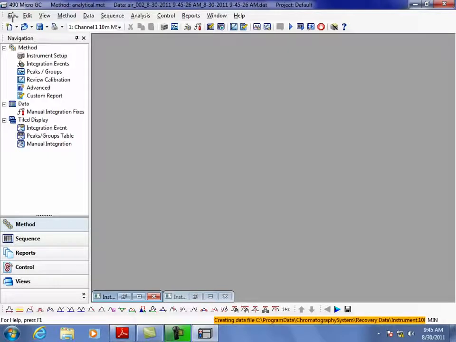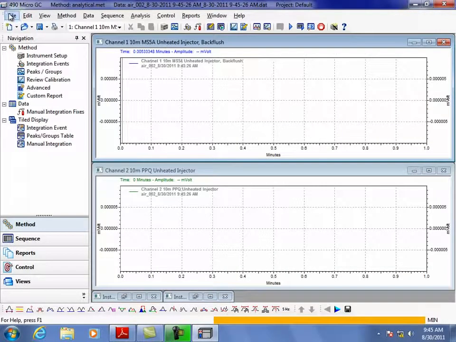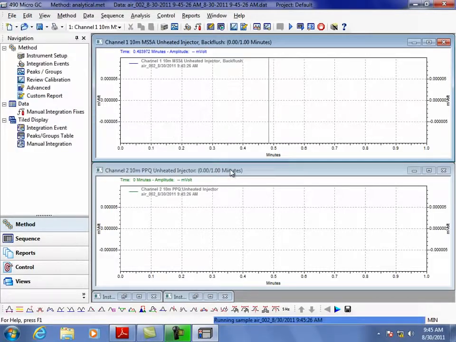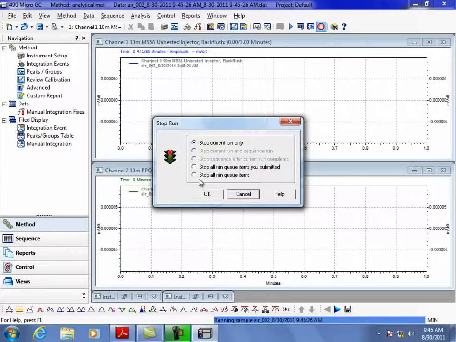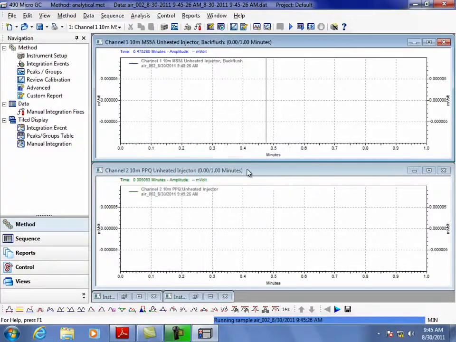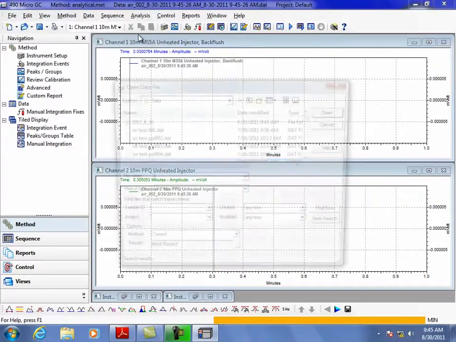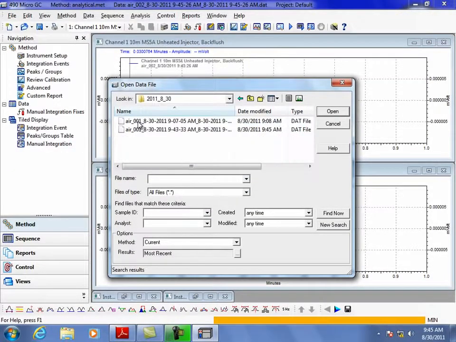So I'll open up a data file, the last one that I ran. It says it's running. I told you not to run. Stop all of them. Thank you. I'll open up that data file that we just ran, which is the last one in time.